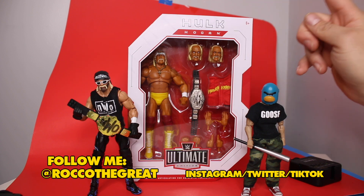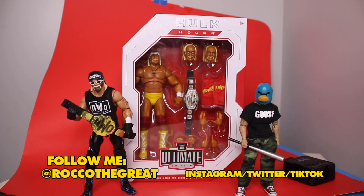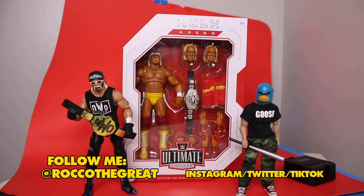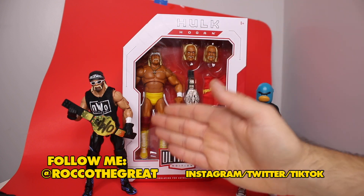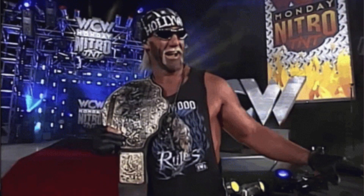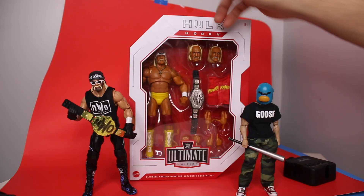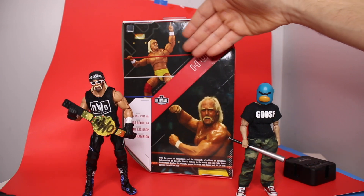I know it's a little late, I'm probably the latest guy to do a review of this, but it doesn't matter. I got him today on my Toy Hunt for $5, believe it or not. He is gonna be my only Hulk Hogan figure, other than NWO Hogan, because I grew up in the 90s and my Hogan was NWO WCW Hogan. This Hogan, obviously, he's an icon in these classic outfits.